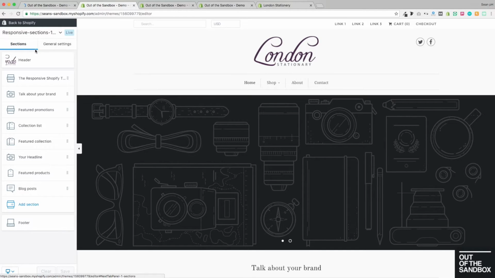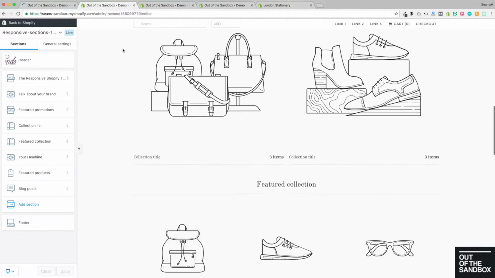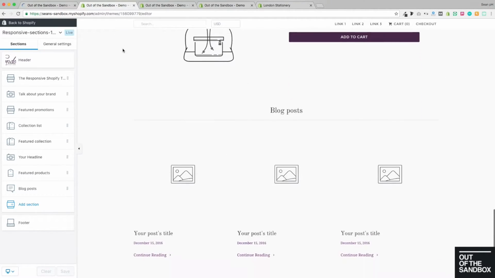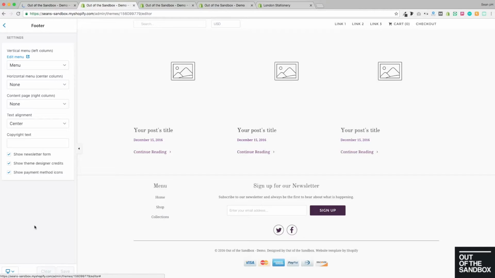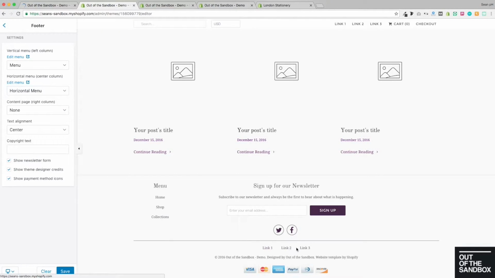Back in the Sections tab, before jumping into the actual body of the homepage, let's scroll on down to the bottom and take a look at the footer, the other common element that will appear on all pages of your site. So here in the footer settings, we have a few options again. Here's where we can select our menu, again from those navigation settings.